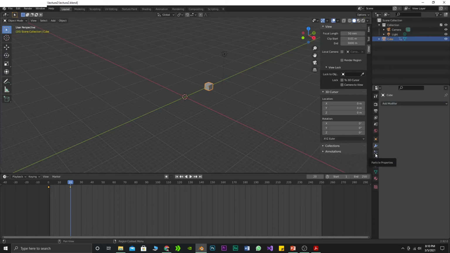Then we go to particle properties. Whenever you see artificial grass or trees being made, they have used particle properties. Then these are the physics properties. In physics properties you might see that there is cloth, fluid, and soft body. All of these let you create physics for your objects inside Blender, just as I told you that it is a world. In the world you can add your physics.